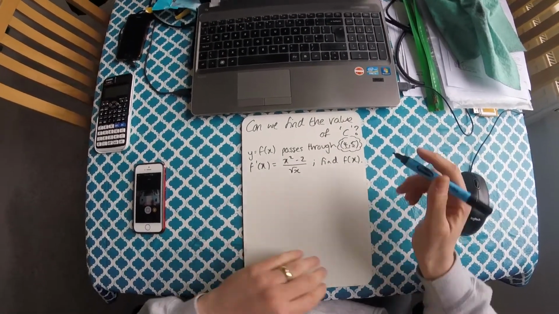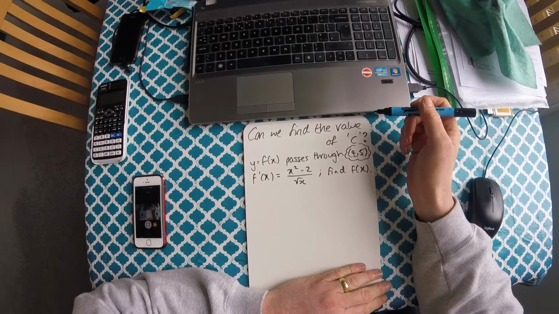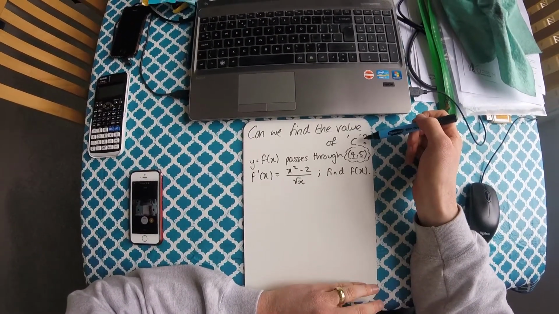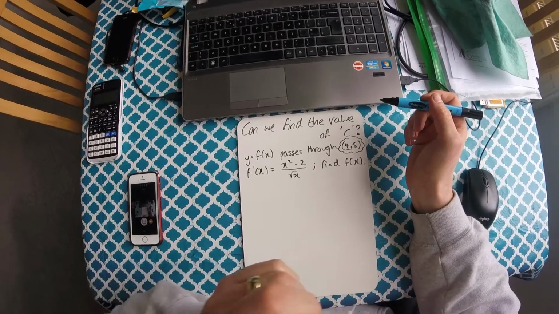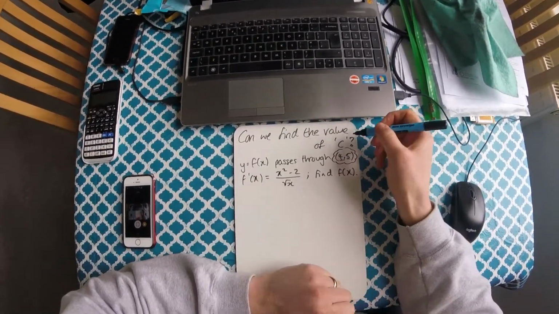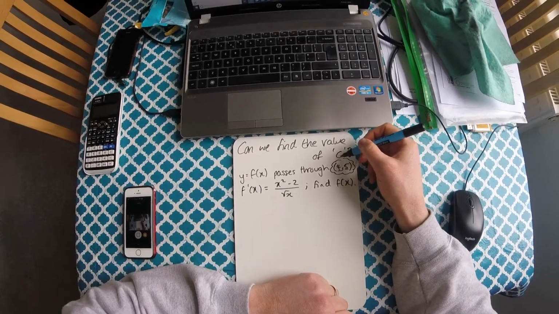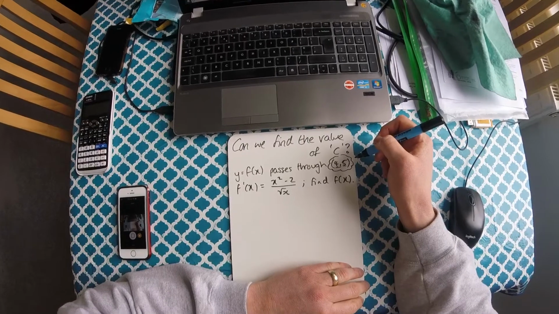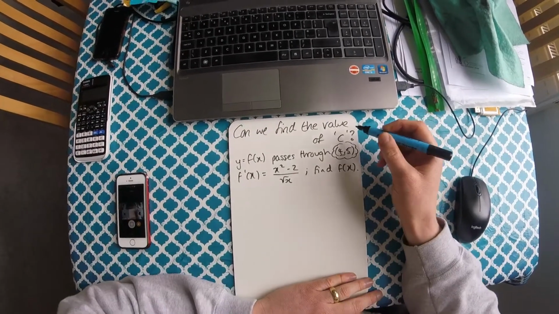Right, so the next part of the chapter involves basically the question, can we ever find the value of the c? So with all the indefinite integrals that we've done so far, indefinite because we don't actually know what the equation is, we've always got this sort of pesky value of c at the end. That's why they're called indefinite.